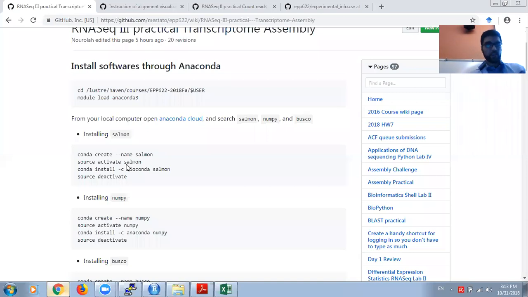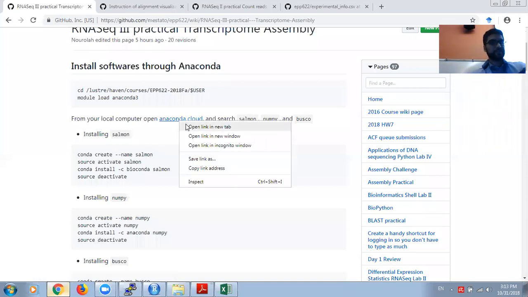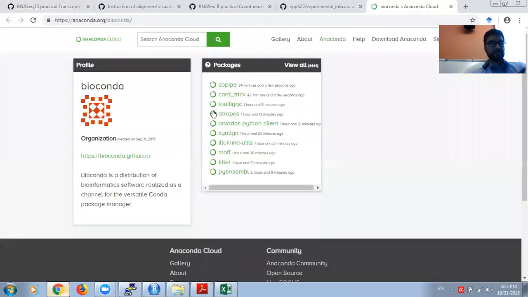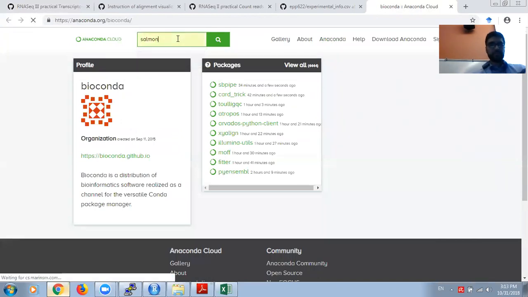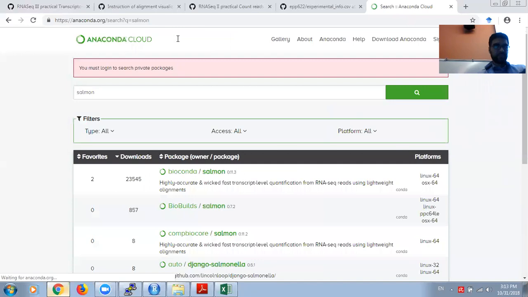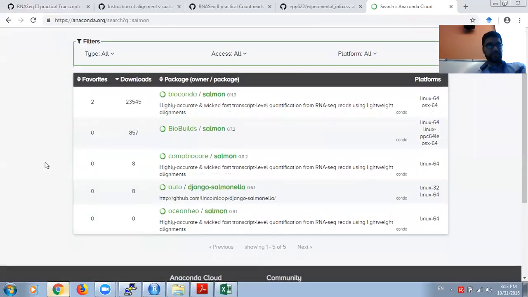And then you have to go to the website of Anaconda, and in the search section, just type the name of the package you need to download, SAMtools, for example. The way that I usually choose the software here is the one that has the higher number of downloads.